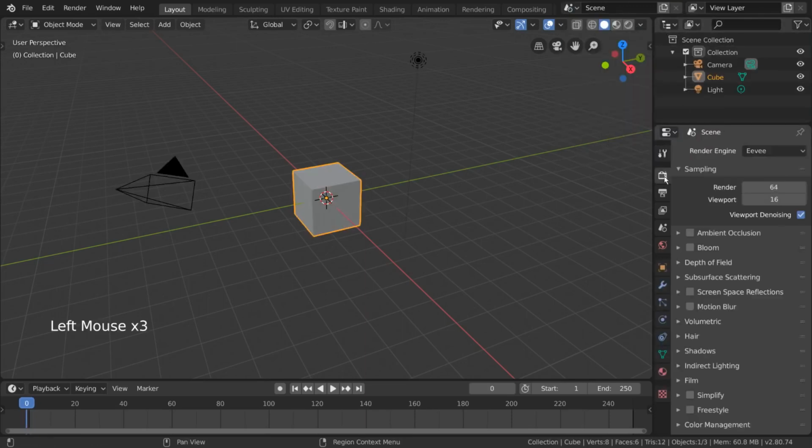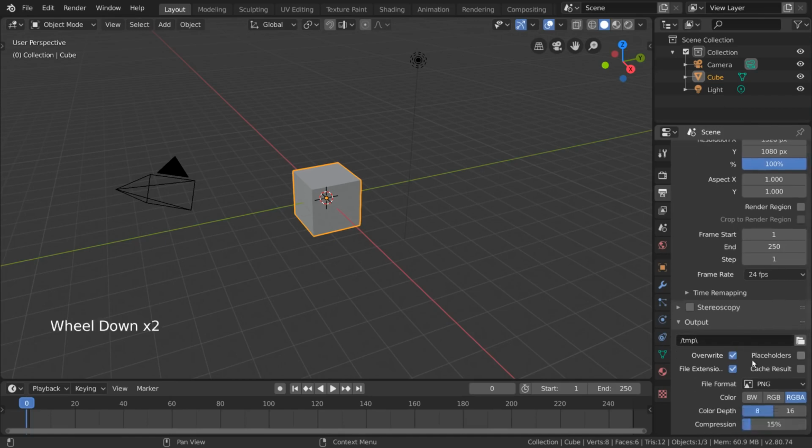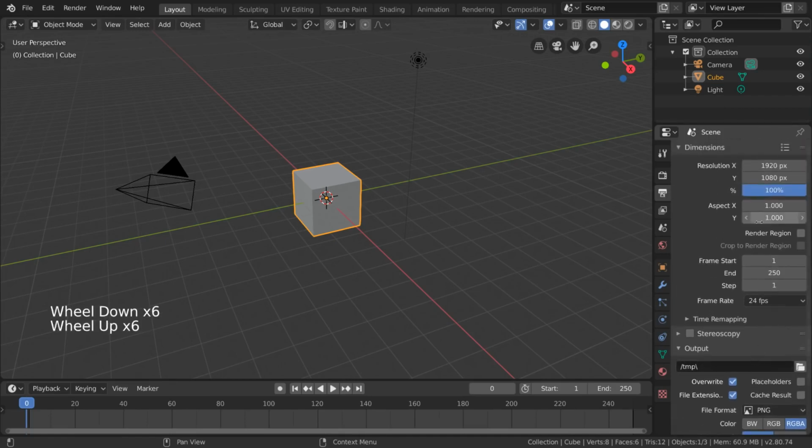This back-facing camera icon is your render tab. This allows you to change render engines, sampling, engine-specific properties, and other properties that affect your final image and how it's interpreted from the 3D scene. The next icon looks like a printer, and this is your output tab. This is where all of your output settings can be tweaked before render: resolution, frame rate, file path, file type, and much more.